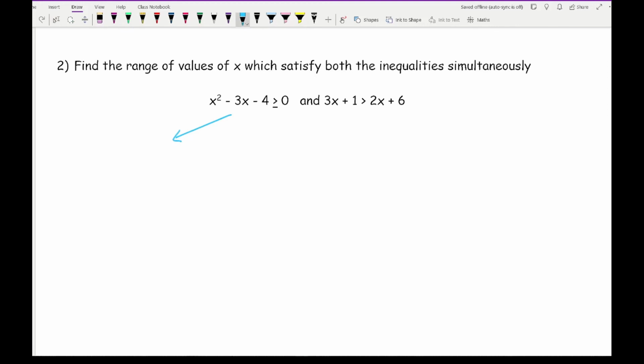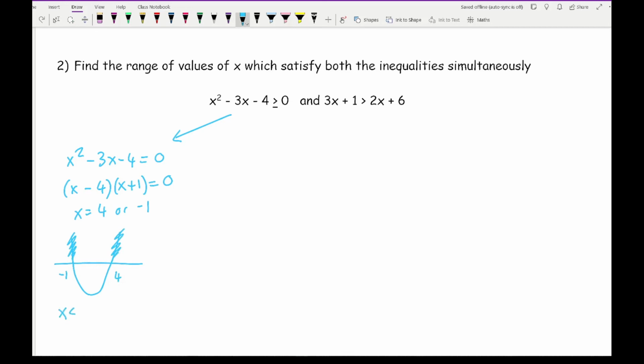So looking at this, we know it's a parabola. So if I just imagine that, replace the inequality with an equal sign, and then just go on and solve this. So this does factorize: x minus 4 and x plus 1 equals 0. So x equals 4 or minus 1. Then solving this, I get minus 1 and 4. Now I want it where it's greater than, so I want these values here. So solving this, x has got to be less or equal to minus 1, or x has got to be greater or equal to 4. So they're the possible two answers that I have got for this quadratic part.